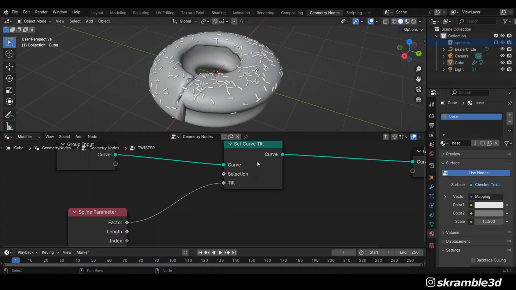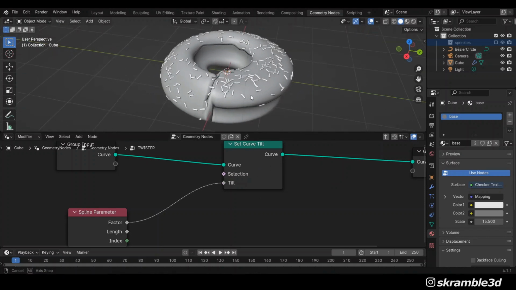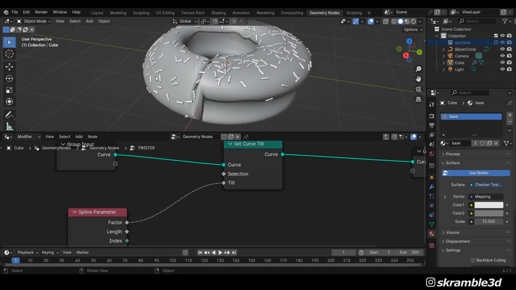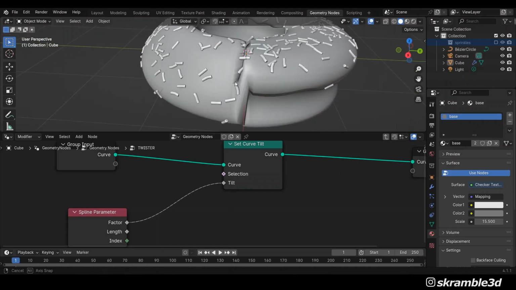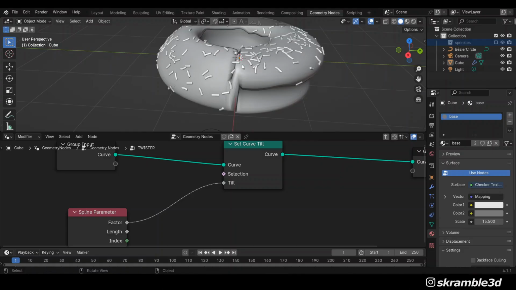Again, like the rotate instances node, even though it looks like it's taking degrees, this input accepts radians. So this is tilting from 0 over here to 1 over here. This is 1 radian's worth of tilt. And of course, because it's discontinuous here, we get this really ugly seam between them.